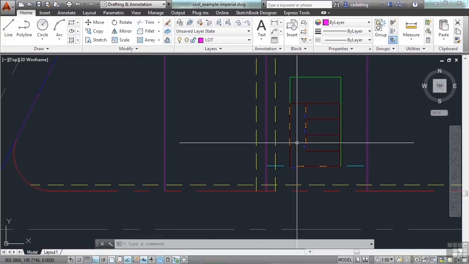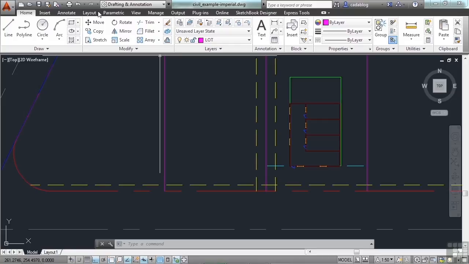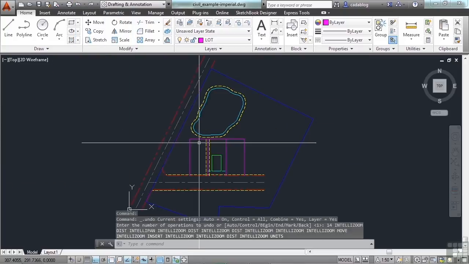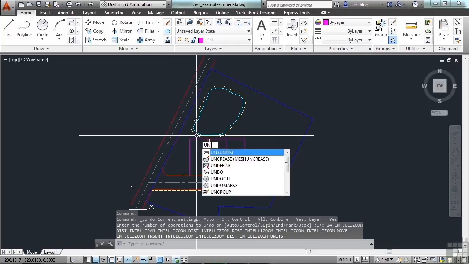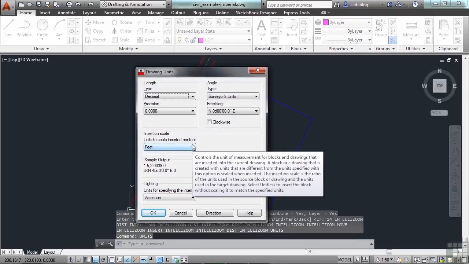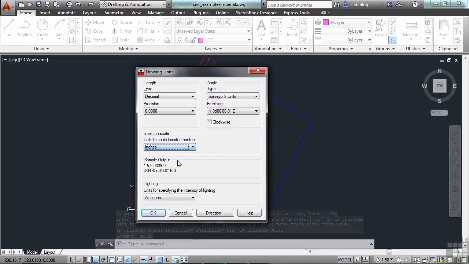Now, I'm going to undo all of this. We undid everything. Now let's check the units again. We're still at feet, but I want to change it to inches, which is going to be wrong.